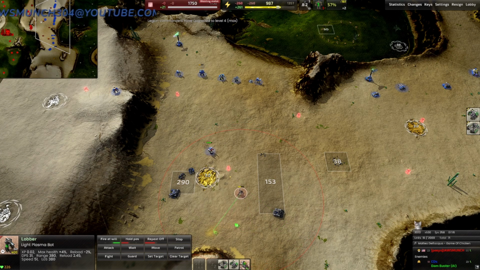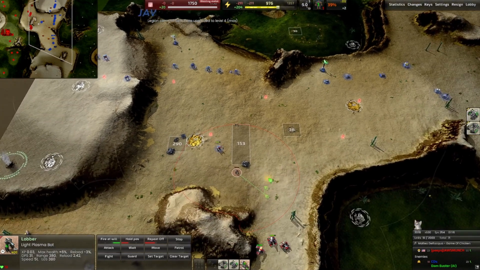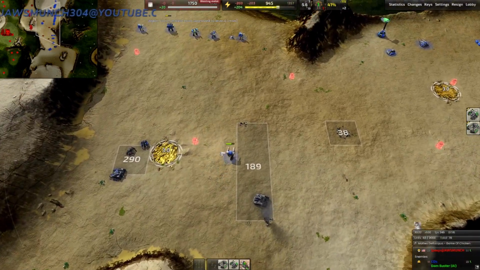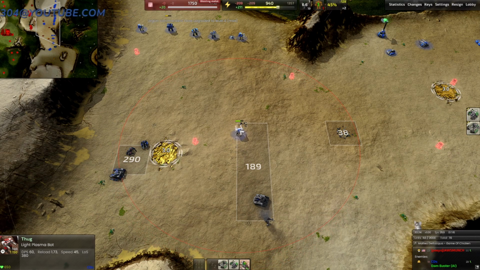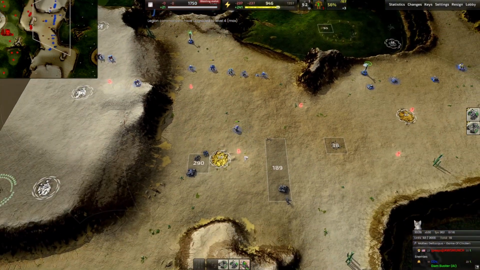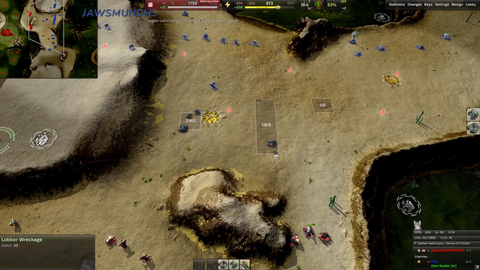You have to micro him very carefully to be able to make him worth the metal there. Easily destroyed. And he's about twice as expensive, whereas the Thug has a bit more than 50 health. So I think the Thug's probably going to be better overall than the Lobber.